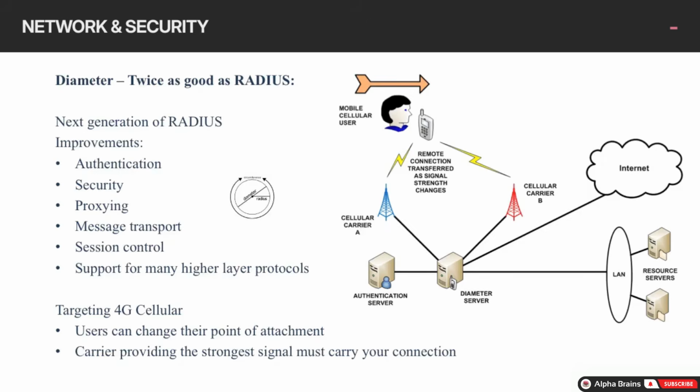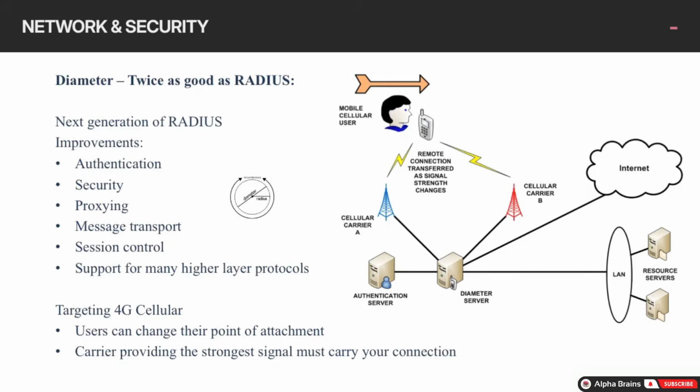However, as you move from the area around the blue tower to the area around the red tower labeled cellular carrier B, that would be the competition of AT&T, like Verizon, for example. As you move away from carrier A towards carrier B, your signal is going to degrade from carrier A. However, when the signal from a carrier that you don't pay any money to gets stronger than your carrier A signal, carrier B has to carry your connection, in spite of the fact that they're not being paid by you in any way, shape, or form. And this is one of the components of 4G cellular that has yet to be ironed out.